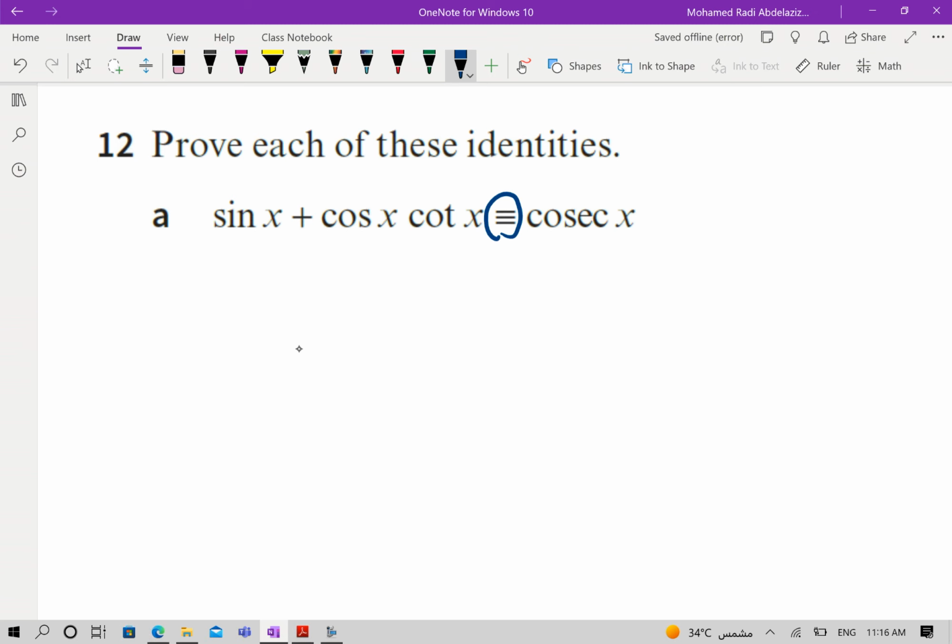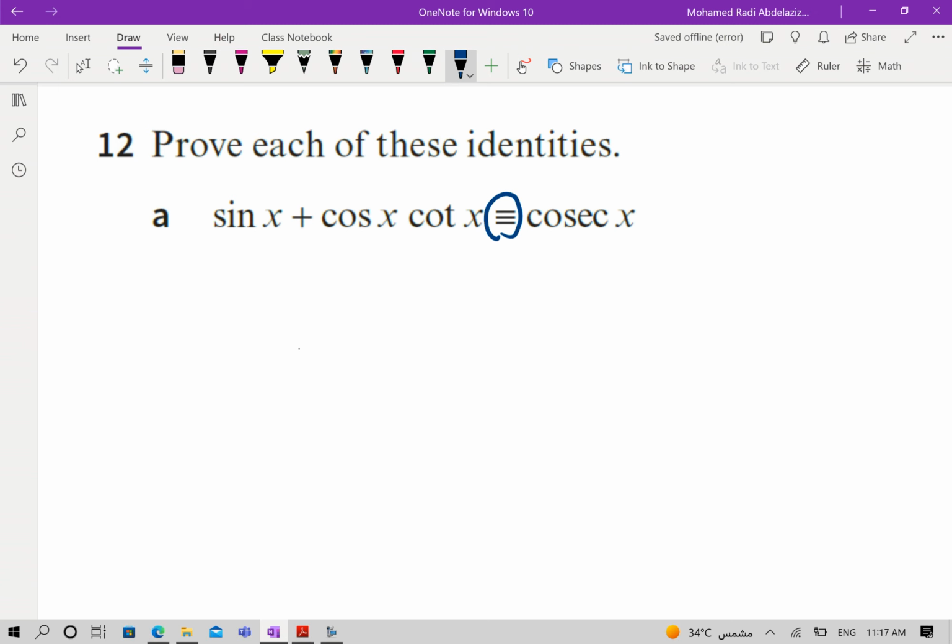How to prove that left hand side is equal to right side? We studied how to prove left hand side equals right side in AS level. Do you remember? Yes. But what is the difference between questions for AS level and A2 level? In AS level, how many identities did we have? Only two. In AS level, just tan and sine squared plus cosine squared is equal to 1. Do you remember this year till now how many identities? 8. Started from sine and the reciprocal, their product equals 1. Sine times cosec equals 1.